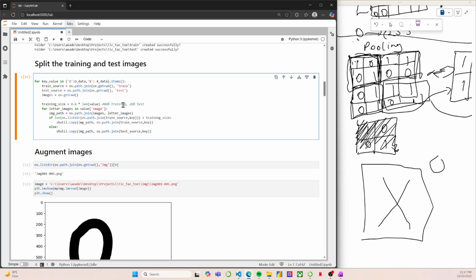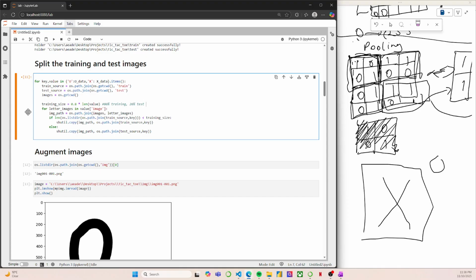Ideally, we should have a validation set, but I decided not to go with it because I'm just going to use what I draw to do the evaluation and just see how it is. So basically, that's why I'm not using it. But ideally, it should be something that I should be using. But for this particular project, I decided not to go with it.